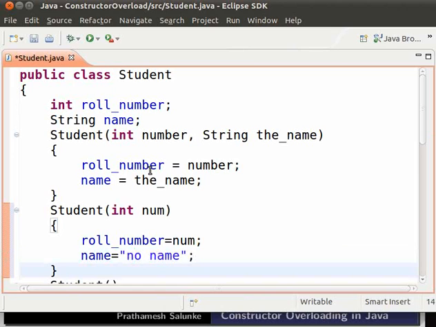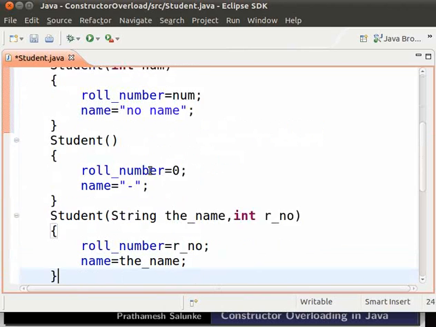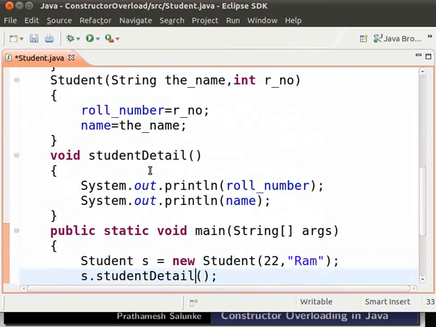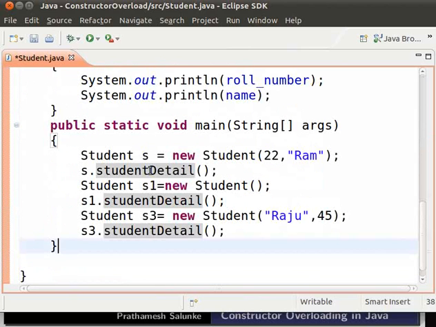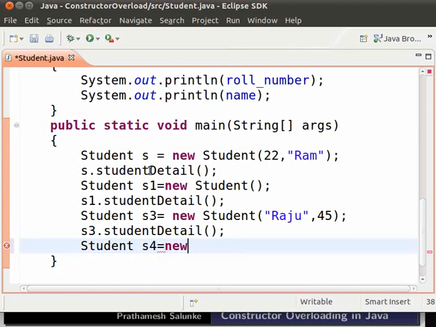Now let us call this constructor. So type student s4 is equal to new student. This time we'll pass a single argument.